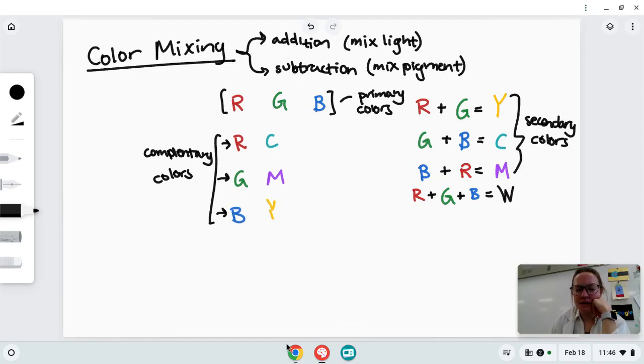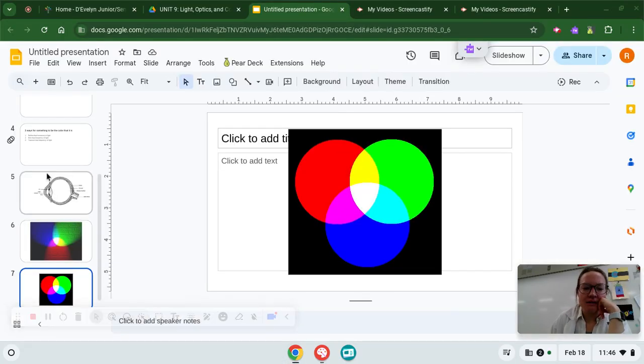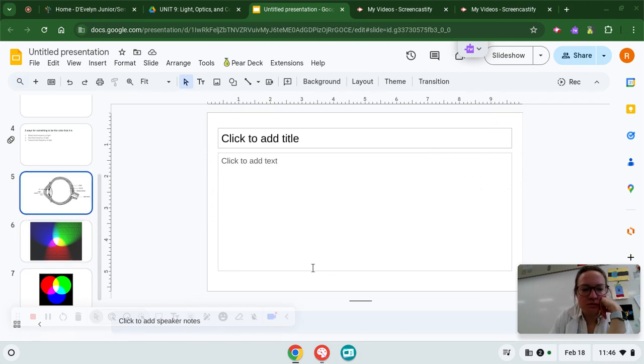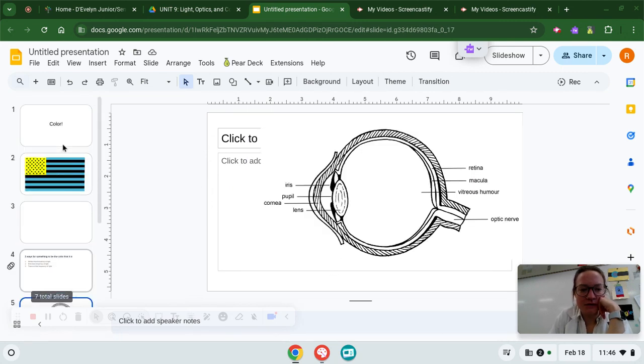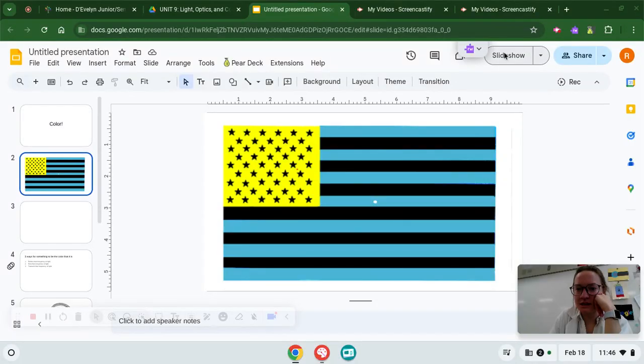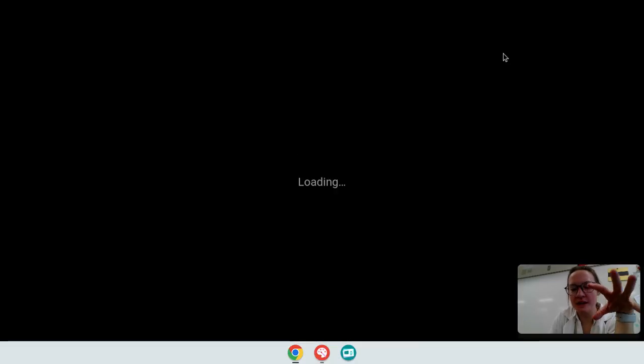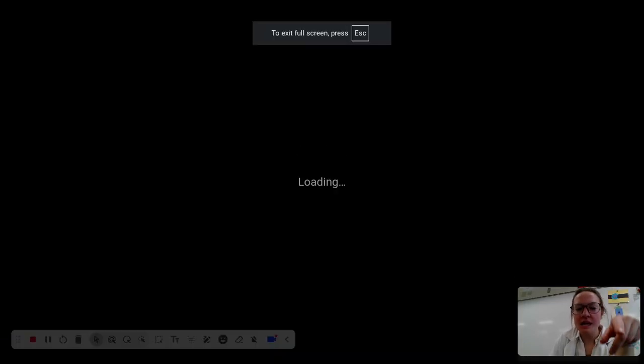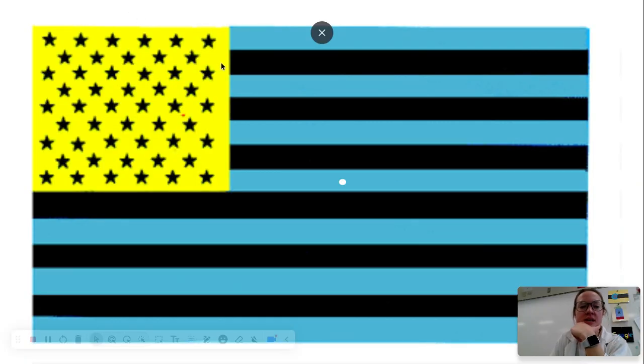Here's the idea of the retinal fatigue activity, where you stare at the flag and then you see the opposite colors. When you look at this flag, let's scroll up here. Whoa, okay, but let's not freak out about it. We can do it all relaxed. When you look at this flag right here, we'll start with the top corner. You're looking at a color like yellow. Yellow is made up of red light and green light.